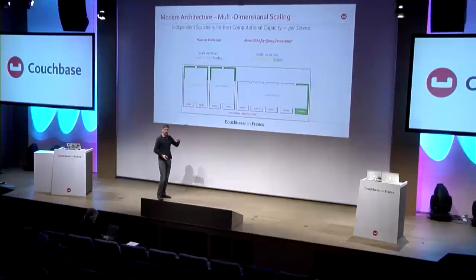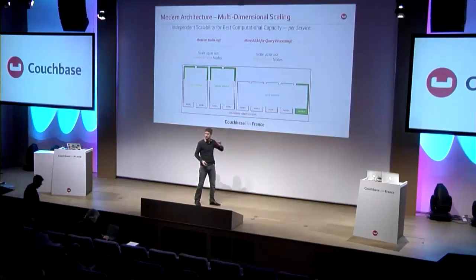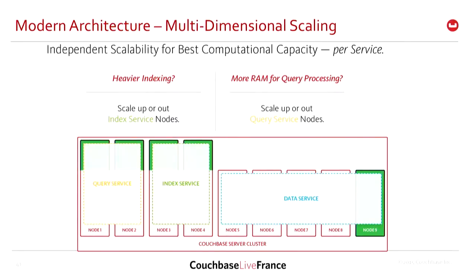And so you can very easily, hopefully very easily see that I might scale up my query and indexing. I might add more CPU to the query nodes. I might add more RAM to my indexing nodes. And I might scale out my data service. I need to store more data, but I don't need the same 64-core CPU and 128 gigabytes of RAM in my query and index service. I don't need that same capacity in my data service. And this works very, very well when we start to talk about the cloud, different instance types, different hardware capabilities, and the ability to dynamically and elastically scale any one of these layers without taking the whole cluster down.